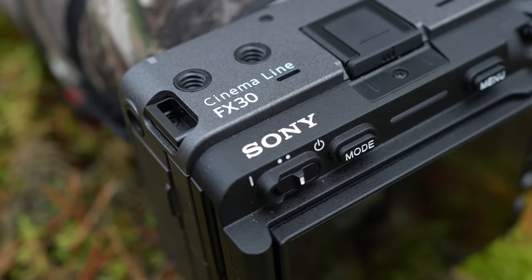But this camera has a dual base ISO at 800 ISO and at 2500. Sony says that it should have about the same level of noise on both the 800 and 2500, and I find this to be partly correct. But I had to raise the ISO above 2500 to be able to correctly expose for S-Log3.